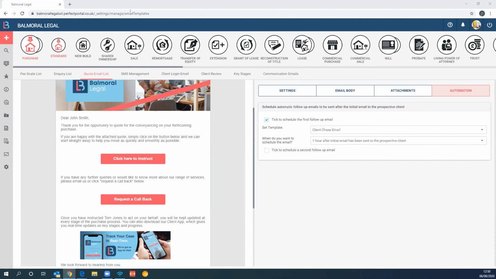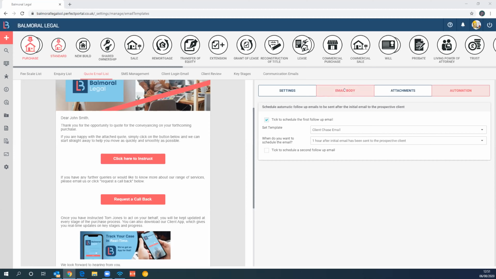And with the second follow-up email, if it's 2 days after and you haven't heard back from the client, you can change the wording and maybe include some sort of special offer. I'm sure if you try to log in or buy something somewhere and you don't proceed with the checkout basket, you'll get an offer of some sort trying to win you over, and that's what this will allow you to do with your clients. And the wording of the emails is very, very important.